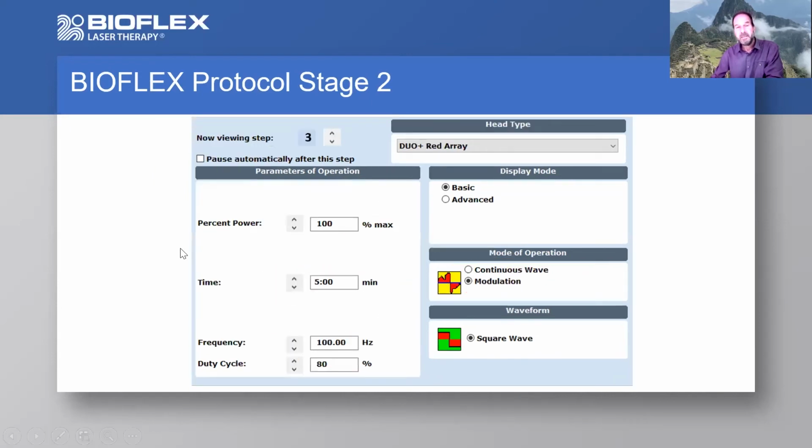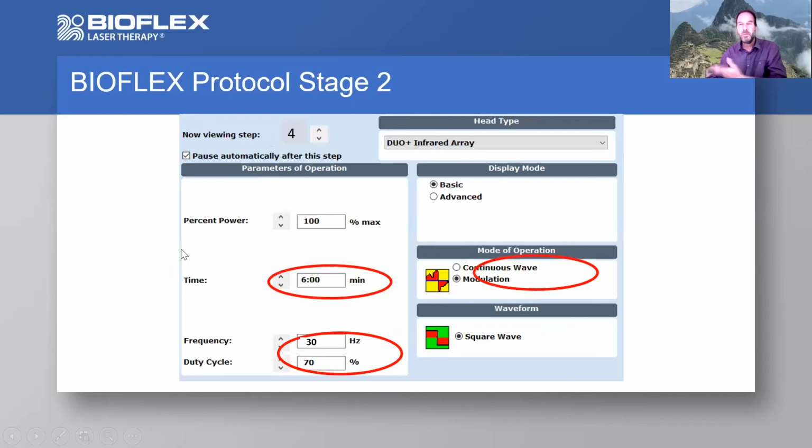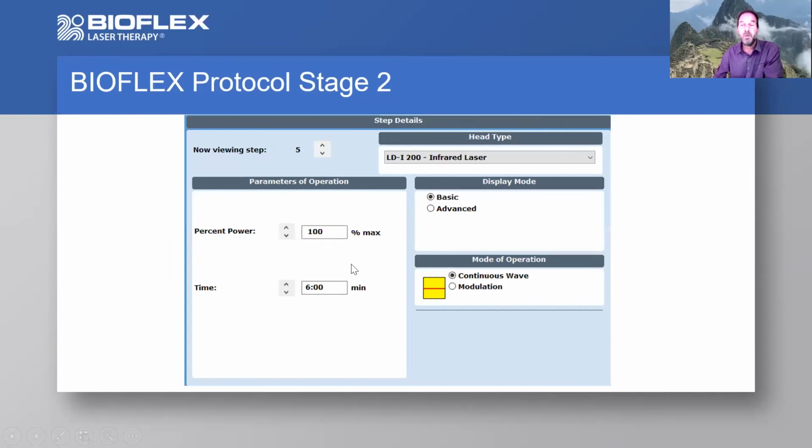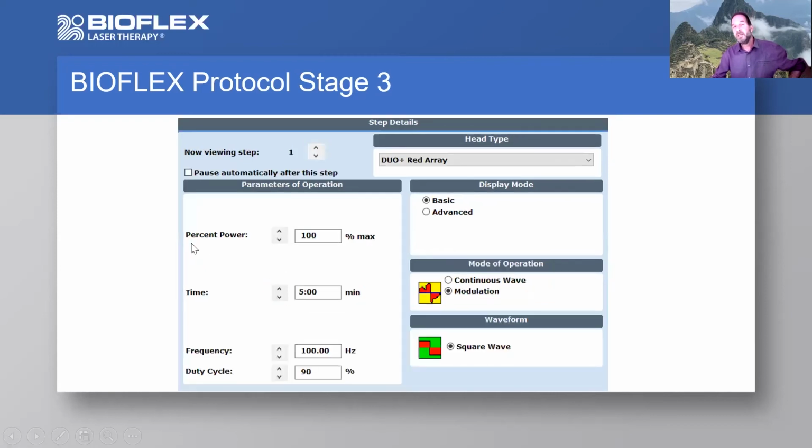And then step 3 and step 4 would be similar to step 1 and step 2, but now we're doing it over the heel again. I'm going through this quickly, but it makes sense. Then step 5 is that laser therapy, but now we're at 100% power instead of 40% power. So we're increasing the dosaging again here to increase stimulation. The final stage, stage 3, you may need to use, it may not, it depends. Again, you need to be patient and give your patient time to respond. They're not going to respond in a treatment session or 2.